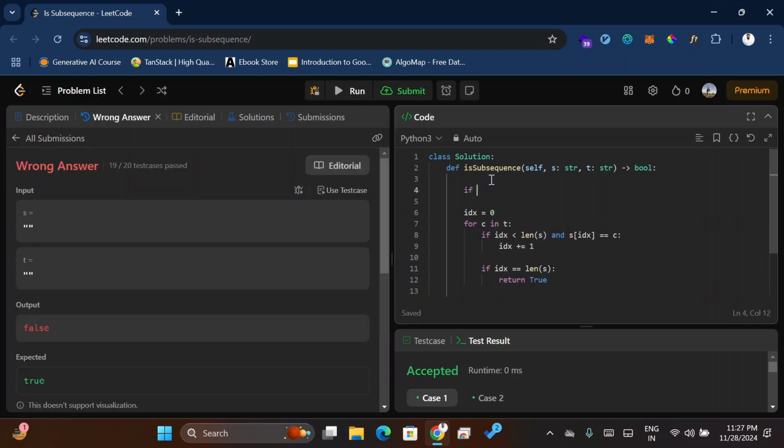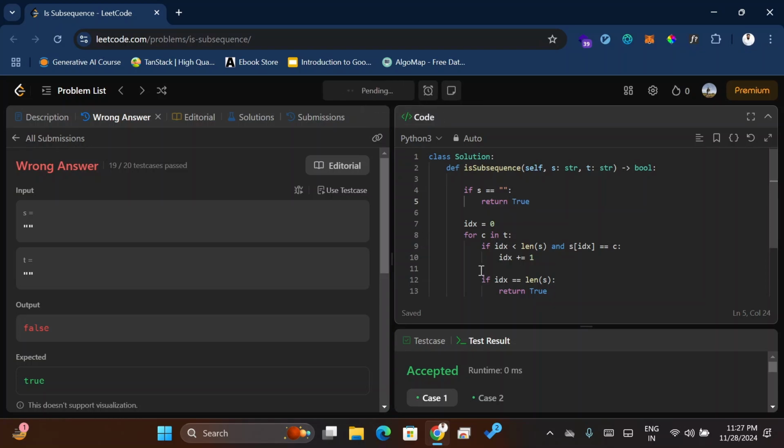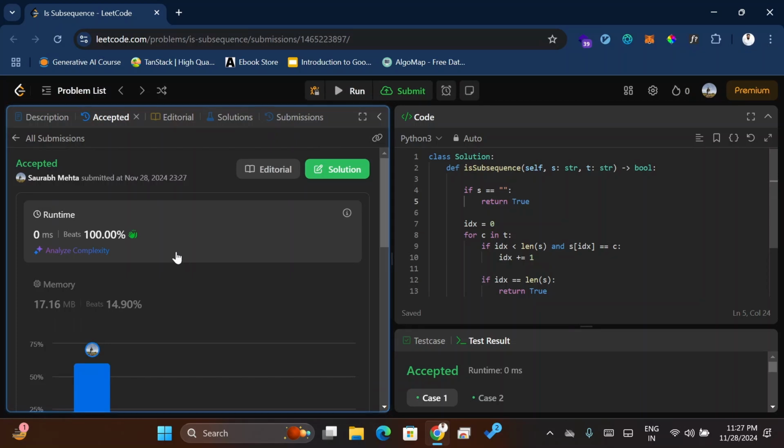What if S is an empty string? If S is an empty string, then an empty string is a subsequence of every other string, so we will return true. Now we will submit our solution. Okay, our solution is submitted.